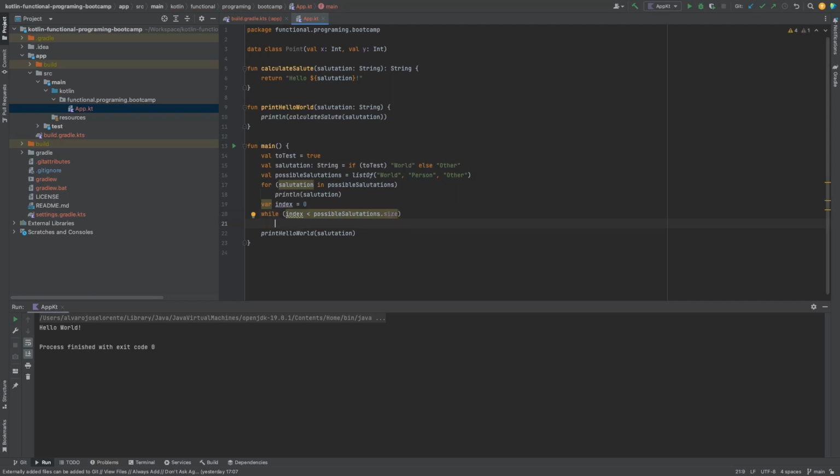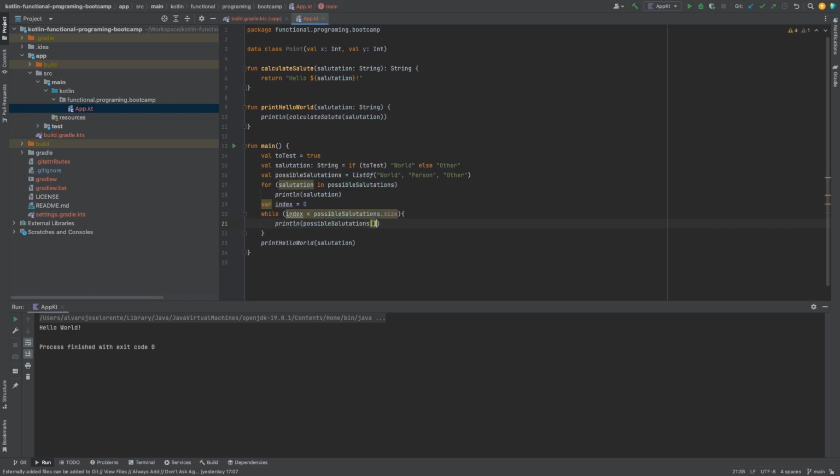Then, like it's a multi-line, I need the brackets, and now I'm going to do a print line of my possible salutations.